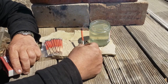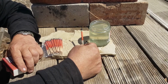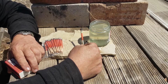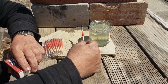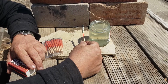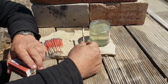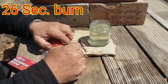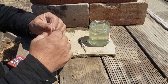Now, that was a wet match, and it's burning quite nicely. And it is windy out here, and it's still burning. And it doesn't really appear to affect the burn. The other matches, you'd have to tape two of them together end-to-end to get this burn time. I'm kind of impressed with these so far. Have to look to see if I can find some more of these. They're not too bad.